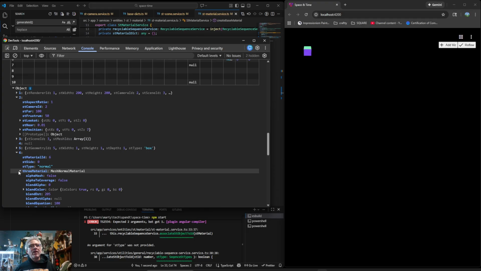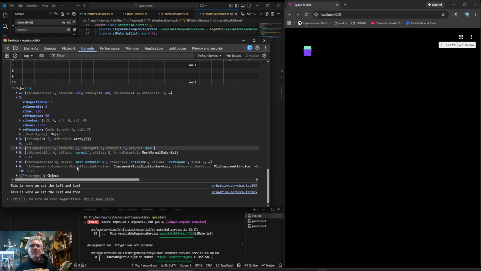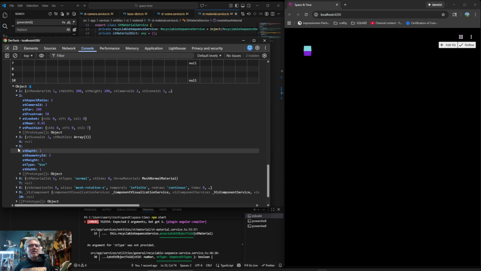It'd be better if we had a reference to the ID. So material, we've come up with a pattern, and now we see that the pattern isn't being maintained.